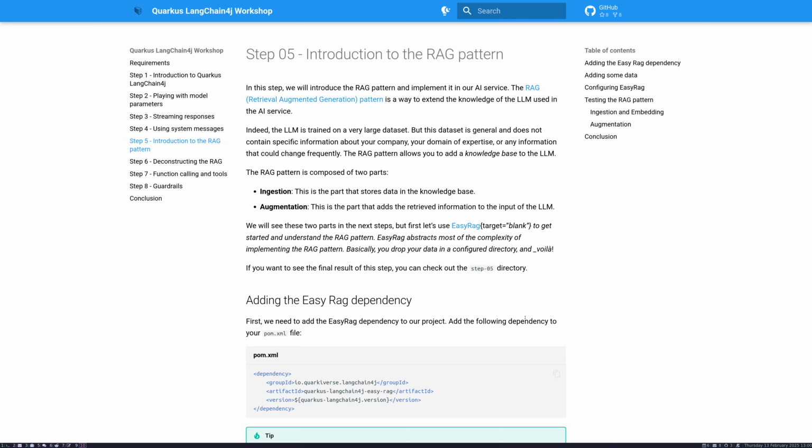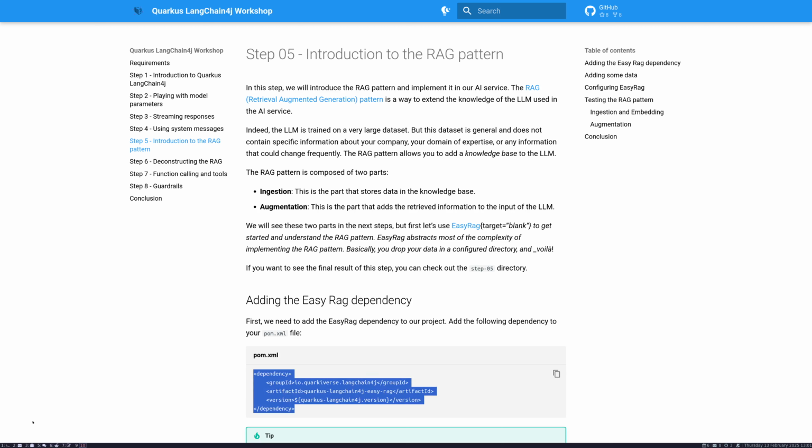And now we are ready with that to go to a more interesting topic, which is the RAG pattern. RAG stands for Retrieval Augmented Generation pattern, and it's a way for developers, let's say, to add knowledge to the LLM by providing some sort of external documents and stuff like that. There are a lot of different ways to implement the RAG pattern using Quarkus Langchain4j, and we have some pretty interesting examples in the Quarkus Langchain4j samples. However, in this case, we will start with an extension called EasyRag, which I'm going to use.